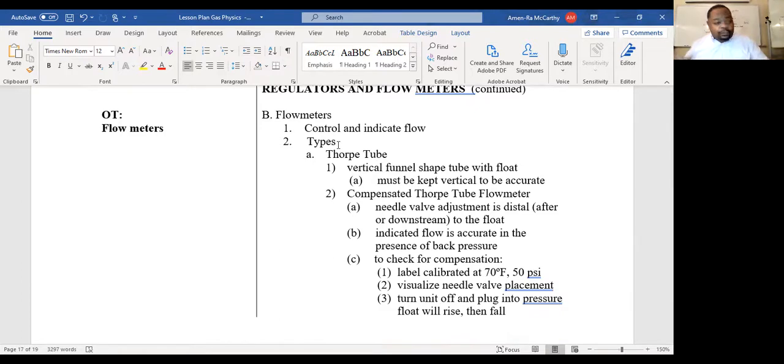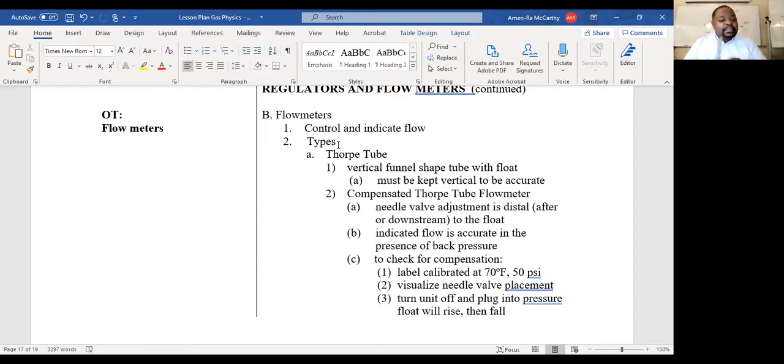Flow meters control the flow. If I turn this to 2, it's gonna be a flow of 2 liters per minute. If I turn this to 3, 3 liters per minute. 4 liters per minute. Back to 1 liter per minute, right? This is a flow meter that controls the flow, right? Don't forget on the other end of the regulator that I showed you had that little, you'll see it in the video, but that's also a flow meter on the end of your regulator, all right? Which will control the flow, right?